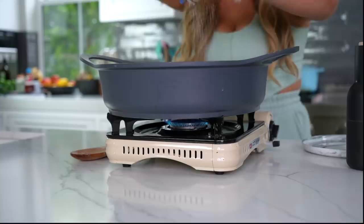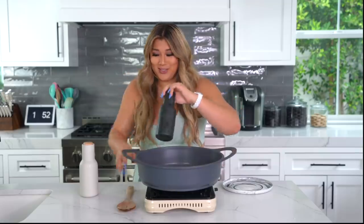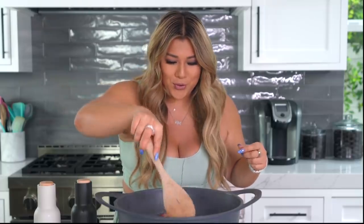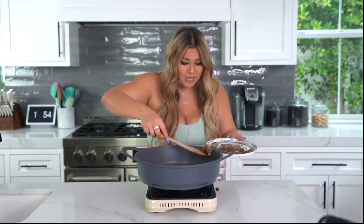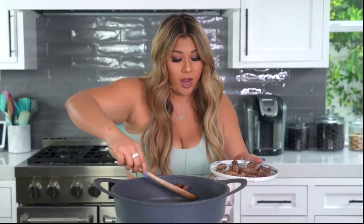The meat's almost cooked. I'm gonna add salt and pepper. Oh, it smells so good already. Okay, meat is cooked like 75% of the way. I'm gonna take it out now, and then it'll finish cooking when we put it back in.